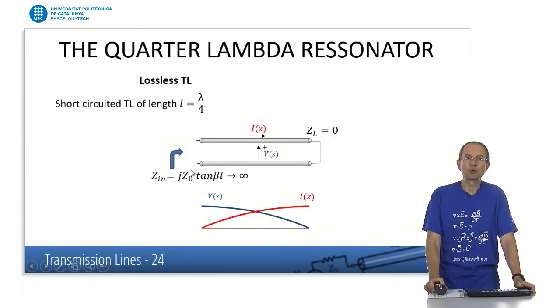Well, if we calculate the impedance here at the input of the line, we have this expression. And for the particular case when the length is a quarter lambda, actually this tends to infinite. And that's quite surprising. This means that if we apply here some power, there's no current at this point. This is what this expression means. And this is a total reflection situation as well.